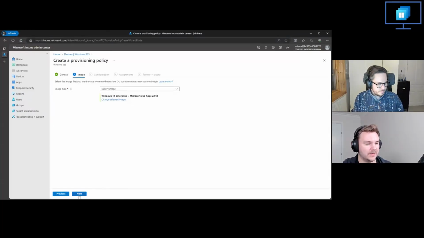Yeah, I just want to add a quick note here, that if you truly want to use a custom image, go ahead and do it. It's fully supported. Just be aware that with the gallery images, there are some specific components that exist. For example, Teams optimization, multimedia redirection optimization, right?